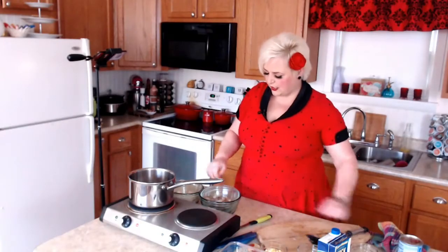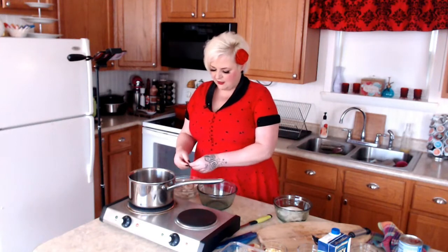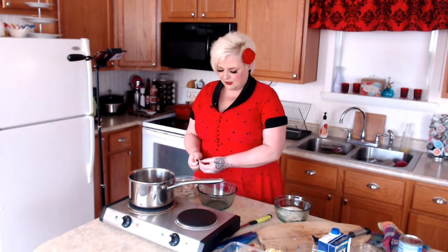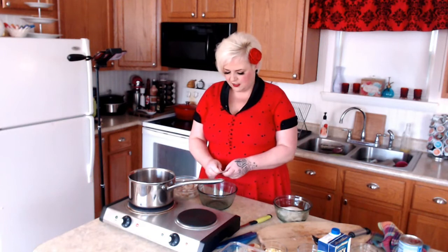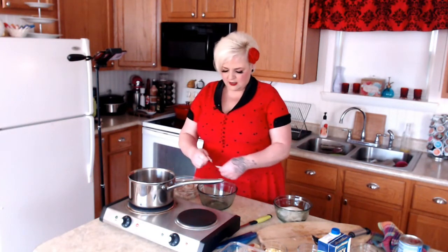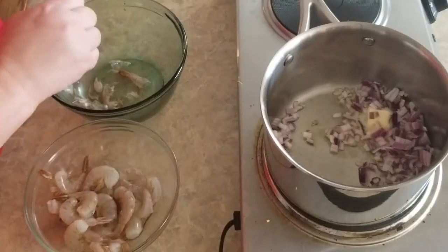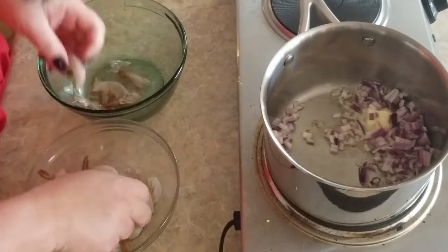And while that's cooking, I've got my shrimp here. I actually have another seafood dish that I'm going to make this week, so I'm going to pull the tails off of here and reserve them, and also the shells, so that I can make a shrimp stock out of this later. So I'm going to peel all these off while our onion starts sweating a little bit.